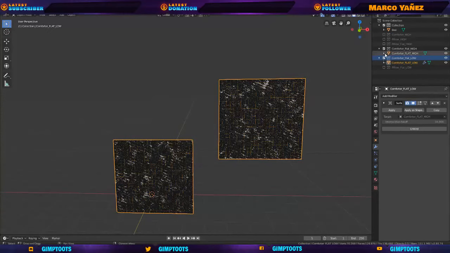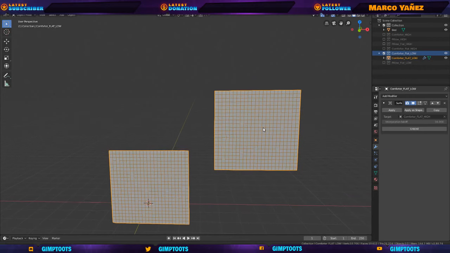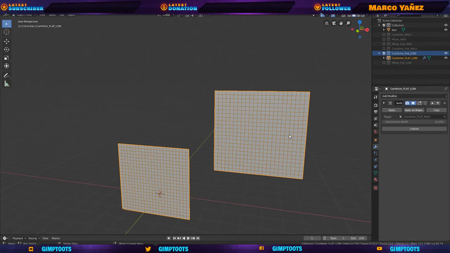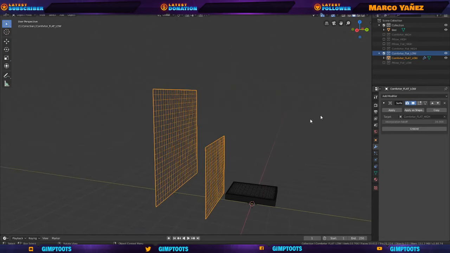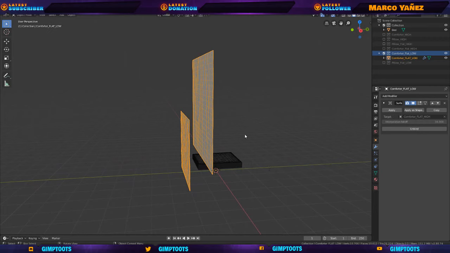So what we did was we did the comforter low, right? But we changed the geometry. So there's not as many verts in this as there was with the high poly stuff. So we can't add a shape key to this, to the other comforter itself. It won't work because there's just not enough vertices. So we have to find a way, which this Surface Deform right here is awesome, right?